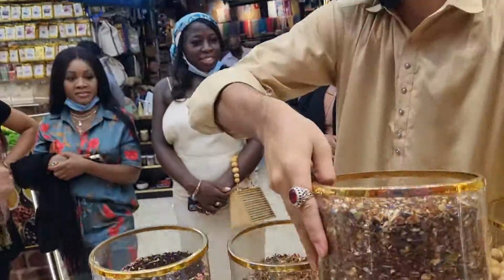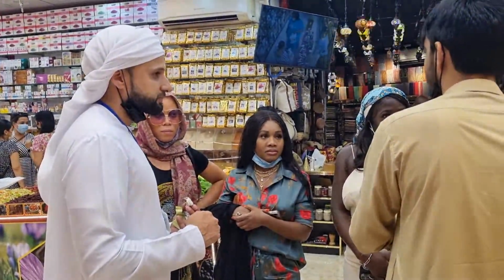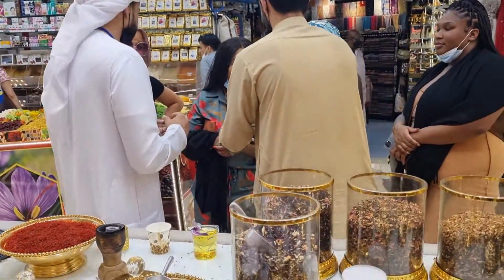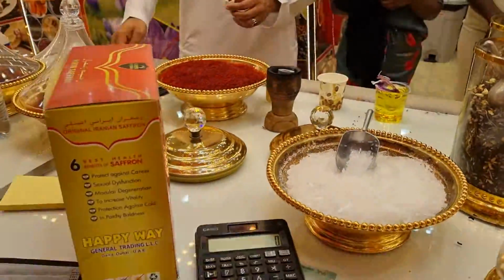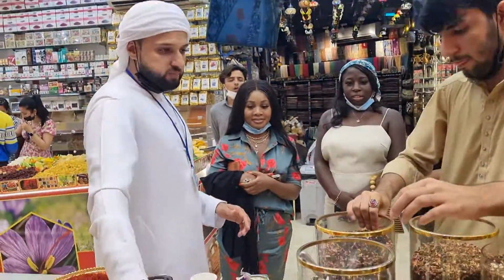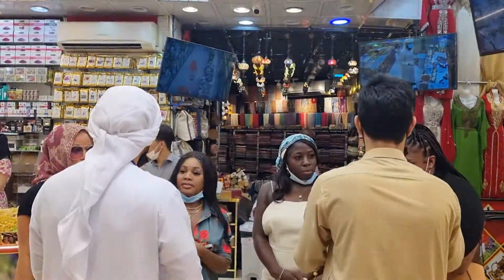And this is masala tea. Yeah. Masala tea is with cinnamon, cardamom, coriander, lavender. This is for masala. And this is black tea. Black tea is for night tea. Yeah.